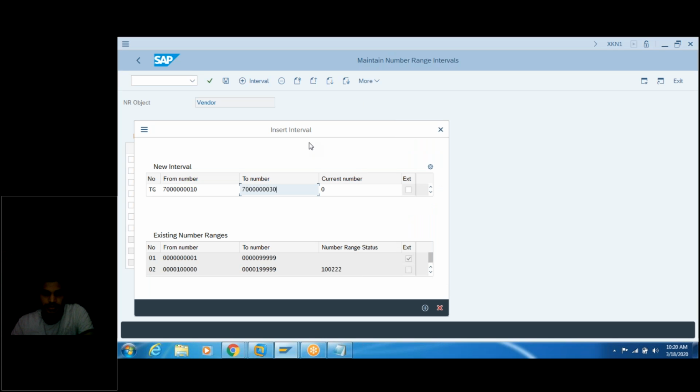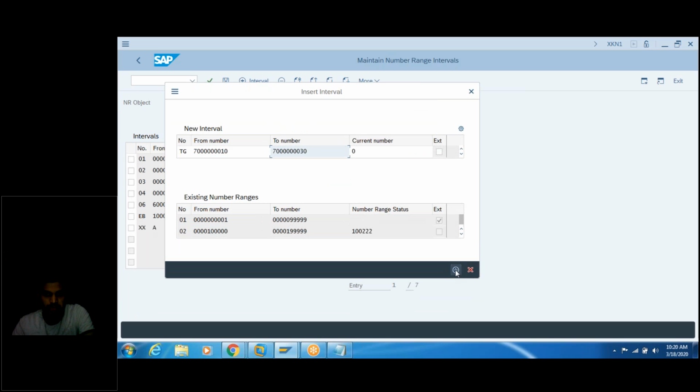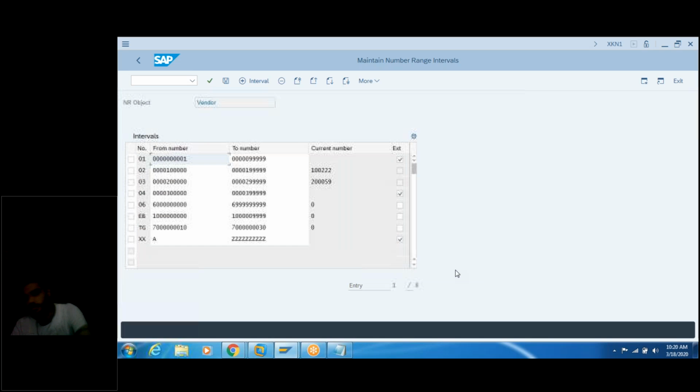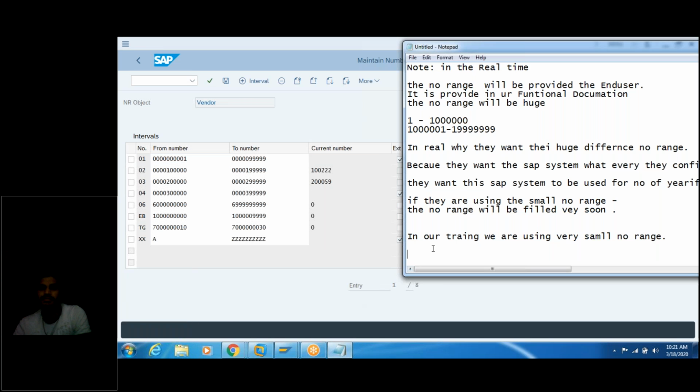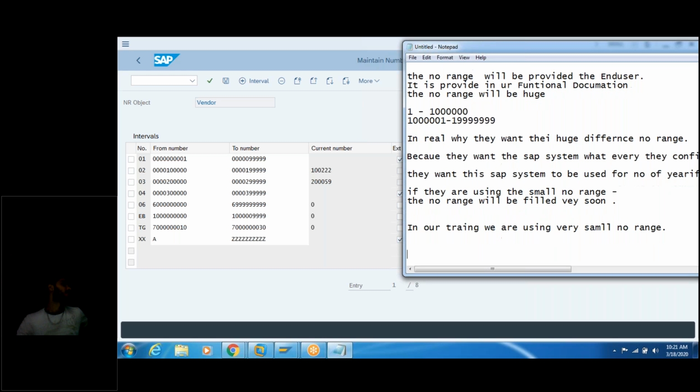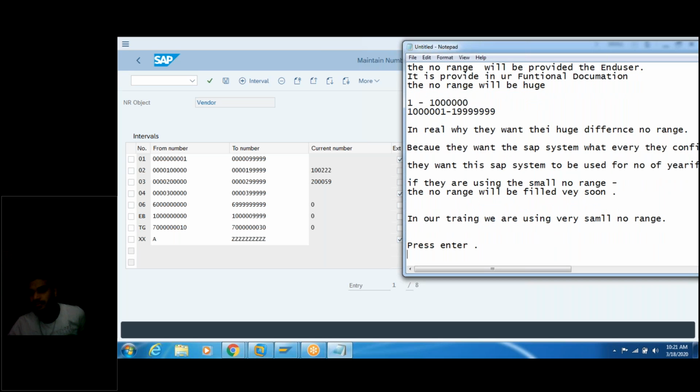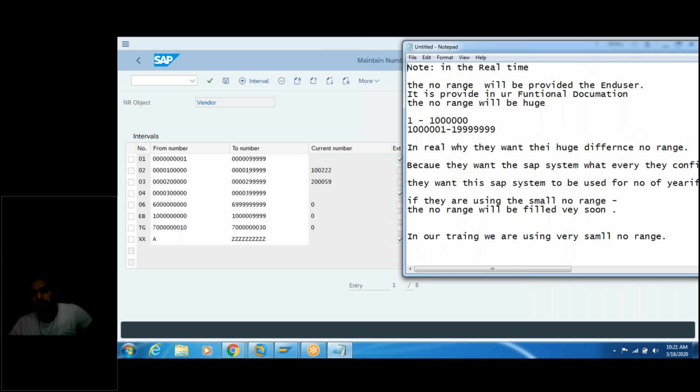Now after this, just click on this enter button, insert. It is done here, see here. Now after this point, press enter. Clear? So what is this point number?